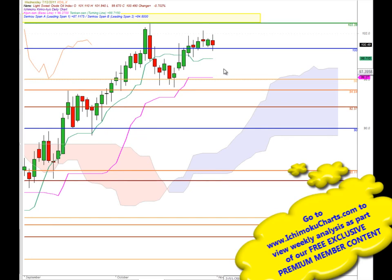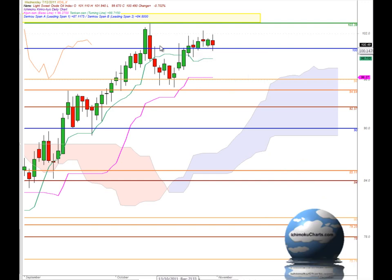Moving to Light Sweet Crude Oil. Here we see quite a few indecisive candles as the market is trading up above the 100 round number level — a very important level for this market. We previously saw the breakout up above there, and the market has tested down to around that area for the last five days consistently. We've found buyers coming in around that level, which is what we tend to see: an area of previous resistance, as with the 100 level, is now turning into support. But we've got some very indecisive trading up around these levels with fairly small-bodied candles, and today's candle has a shadow on the top and a shadow on the bottom, representing a large amount of indecision. Technically, the trend is down.